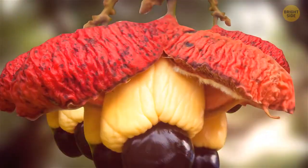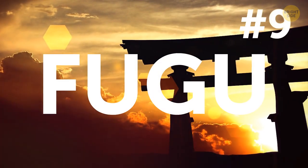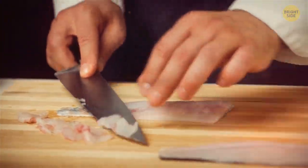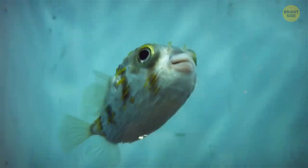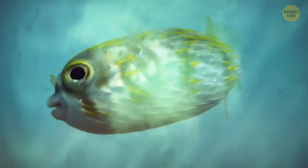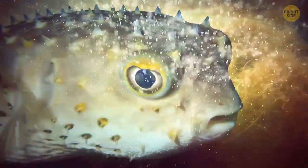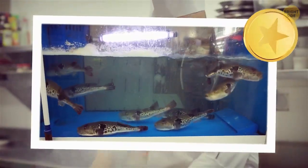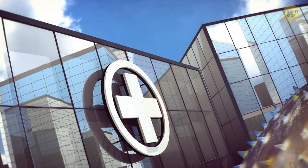Eating this fruit incorrectly can cause Jamaican stomach sickness. Fugu is the Japanese word for puffer fish, and the dish prepared from it. What's interesting about this dish is that it can be the last dish in your life if you don't prepare it properly — this fish contains a very powerful toxin that's very dangerous to humans. A single fish has enough poison to harm 30 people. Because of this, Japanese chefs undergo years of training to get a special license. Despite all precautions, fugu still sometimes becomes the last meal for some people.